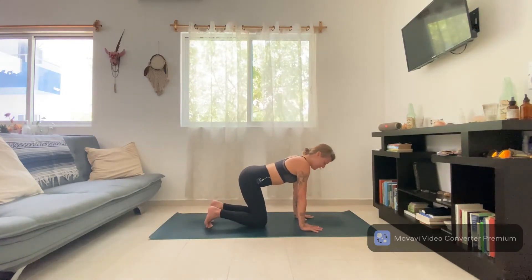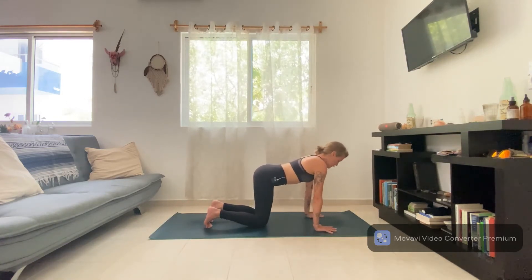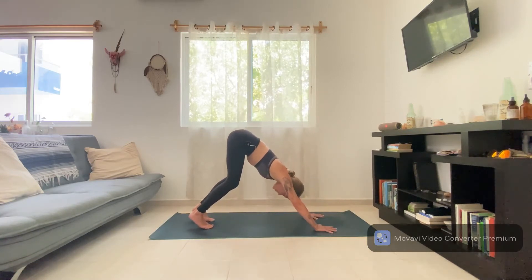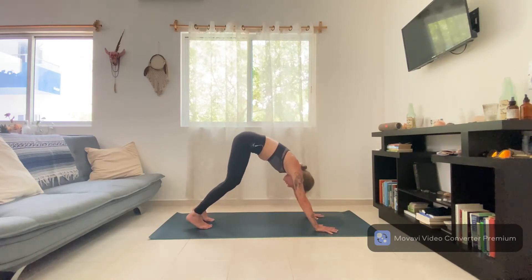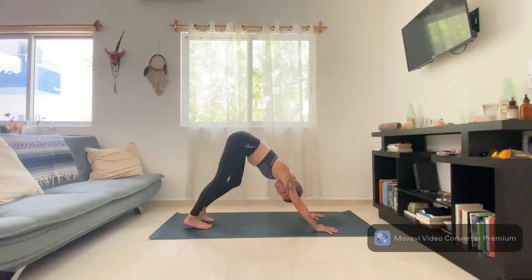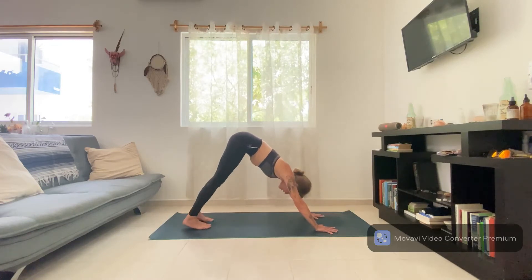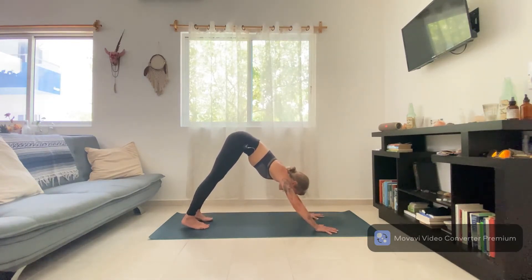Return back to your center. Walk the hands forward just a couple of inches, a little bit further than the shoulders, and take your hips — keeping your knees bent — start to lift your hips up towards the sky and melt your chest so that the ears come towards the biceps, preparing for downward facing dog. If you feel okay, you can start to straighten the legs, but keep the knees bent if you're finding yourself too locked up in the chest. Think about pushing into the heels of the hands to melt the heart. Start to pedal out each heel, alternating straightening each leg, looking underneath each shoulder.